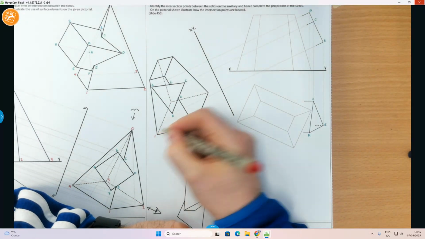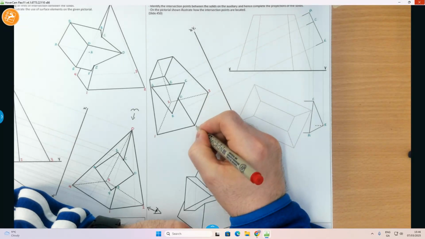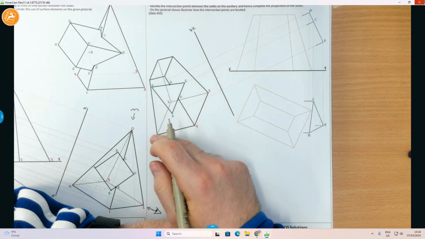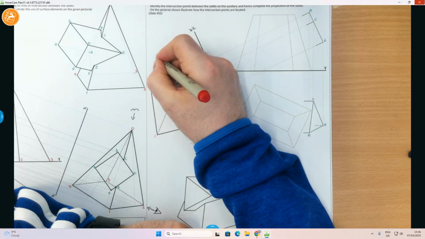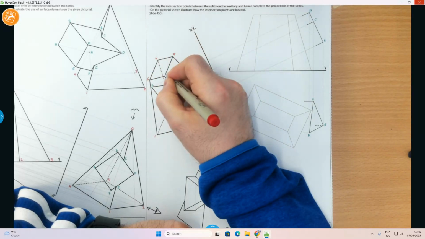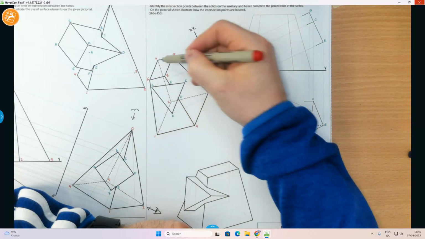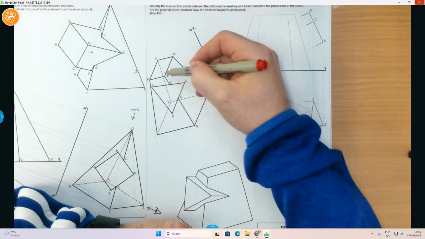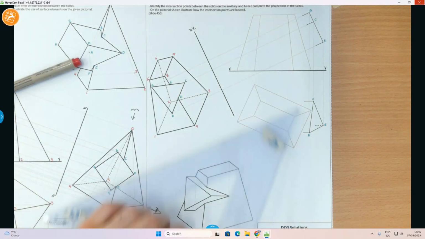So I'm going to go 1. This one where it's shown hidden detail is 2, 3, and 4, and that's our rectangle at the bottom. And now we're going to go up to our rectangle top. I'm going to go 5, 6, 7, and 8. And recognize that 1 connects to 5, 2 connects to 6, 3 to 7, 4 to 8. So now if I was to find those, let's work those back along the object.